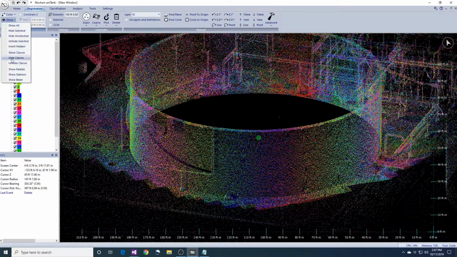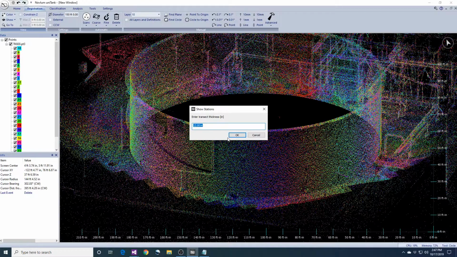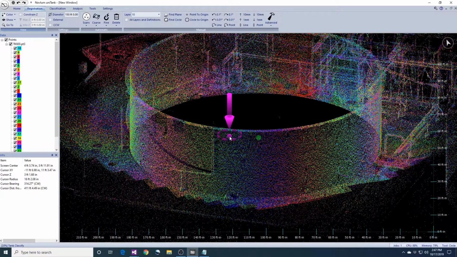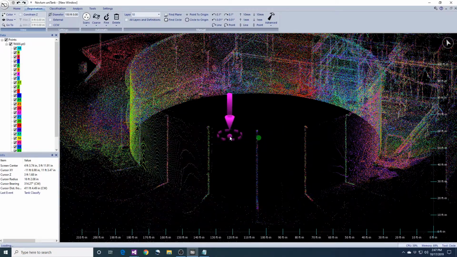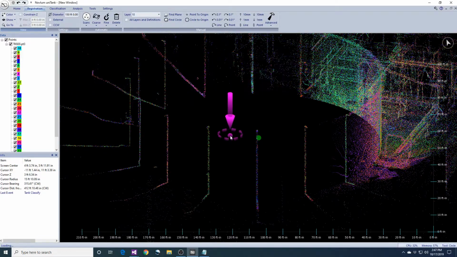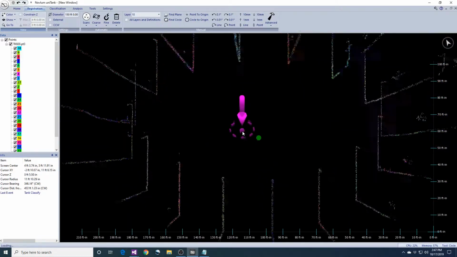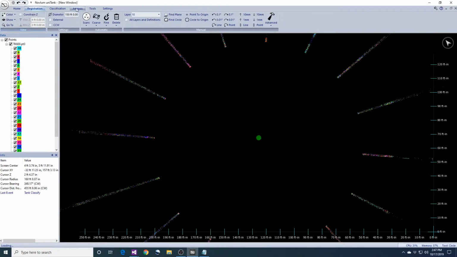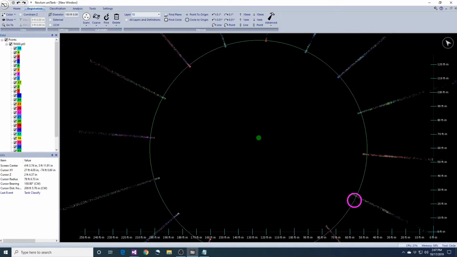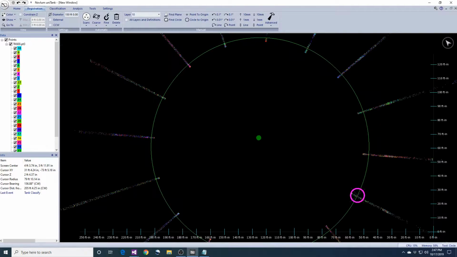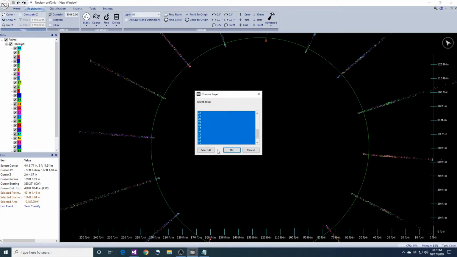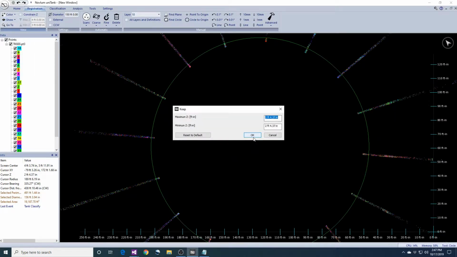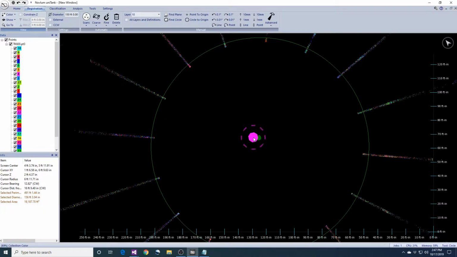Now, I am going to show only the data that is at the stations required for settlement analysis. I'm going to hide the points that are beyond my tank because I am only interested in the projection plate data. I'm also going to constrain my viewable elevations to between -1 foot and +1 foot so that I can really isolate the projection plate points.